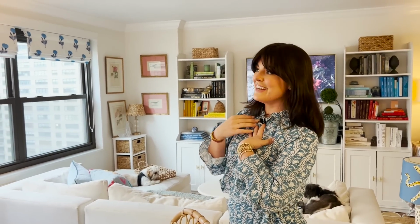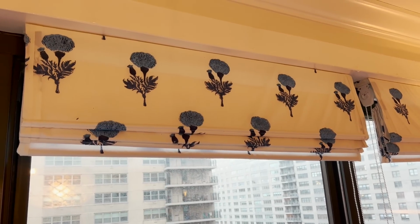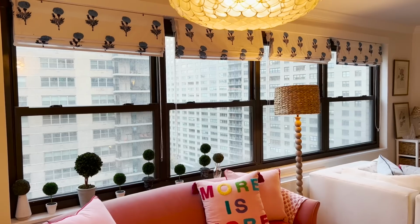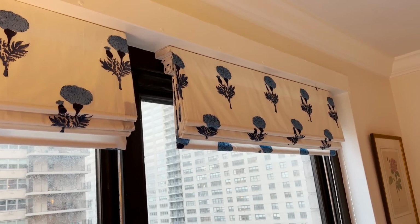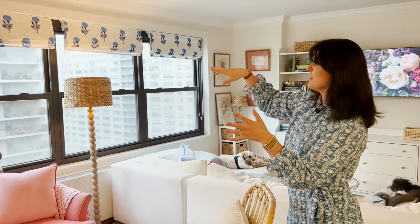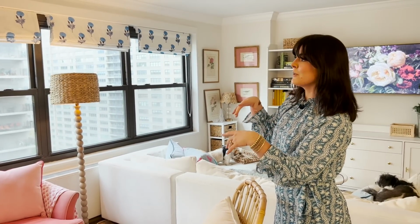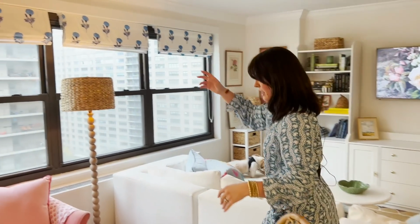Funny story on the window treatments, they're actually my first major mess up. Probably my first design experience that was really a learning lesson. As you can see, they are not sized right. So it was one of my first times taking real measurements for something to be custom made, and I just completely messed it up. I don't know what I did, but basically the fabric is hand block printed in India. It's beautiful fabric. It's from my aunt's line, Mary Marshmallow, and she had some surplus fabric that I was like, I'm taking this. So I kind of kidnapped the fabric from Florida and had it custom made into these Roman shades.